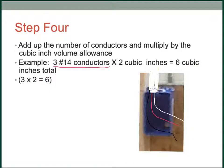So for this box right here, so far what we have are 6 inches cubed of conductor installed in this box. Now there's some other things we're going to add to that. We have to look at the ground, we have to look at a device possibly, and we're going to continue to add. But right now 6 inches cubed is what we have in this box.